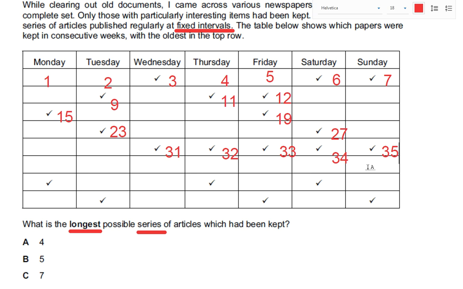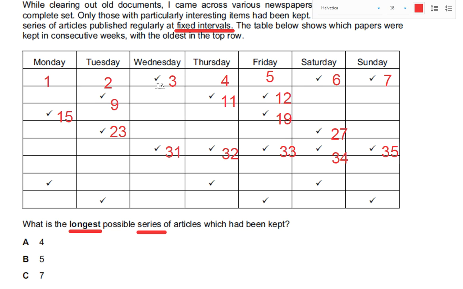Because there's a long gap there. All right, that gap of 8 until the next one. It's not even possible. How many weeks do you have? 42, 49, 56. You have 8 weeks, 8 times 7. So it's unlikely 8 would be the longest possible series of fixed intervals. Fixed is the important word to notice here.